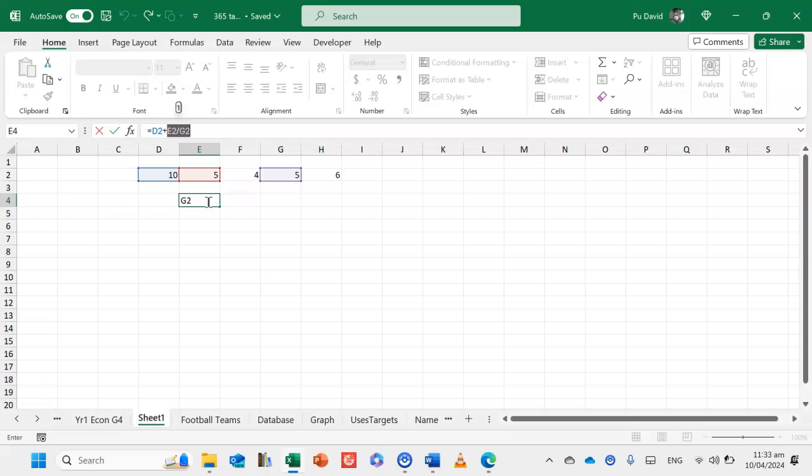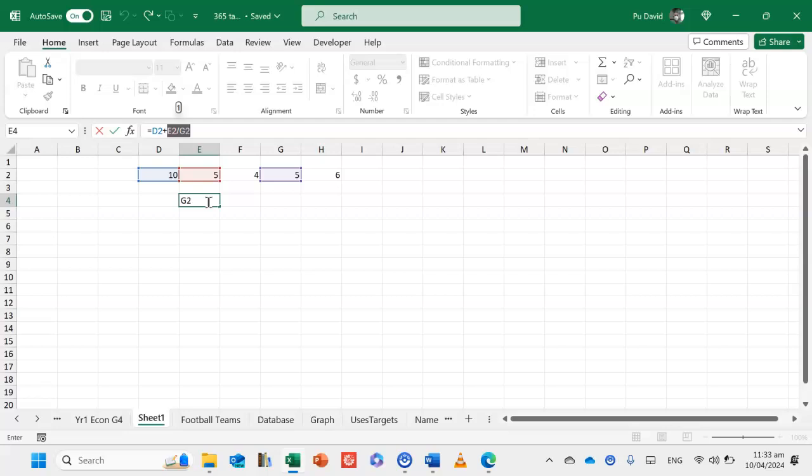In some situations, this order of operations problem is not an issue. If everything is plus or minus, the answer will be the same whatever the order is. So if you look at the figures again, if we add 10 plus 5 equals 15, plus H2, 6 equals 21. If we do it in the reverse order, 6 plus 5 is 11, plus 10 is 21. The answer is the same.